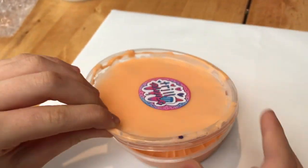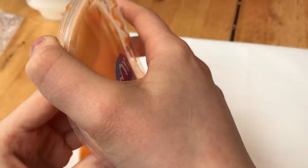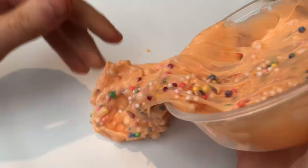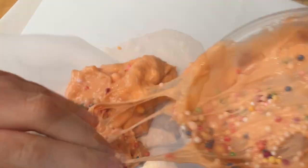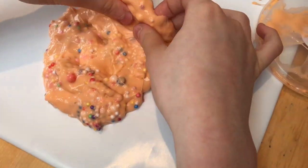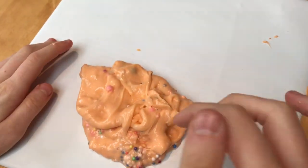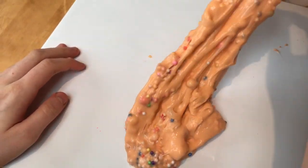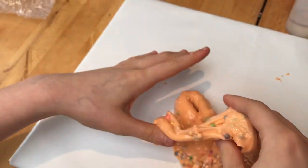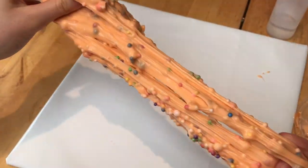really stretchy, look at that, that's pretty nice. And the smell for this was, well, really, really good. Sort of sweet, slightly amaretto-ish smell, but it was a job getting it out of the container. It was pretty sticky, but it had taken a long time to get here from America, so it's understandable. But the colour was really nice. It was very stretchy, very clicky. The beads were really cute inside, multicoloured, different sized beads.